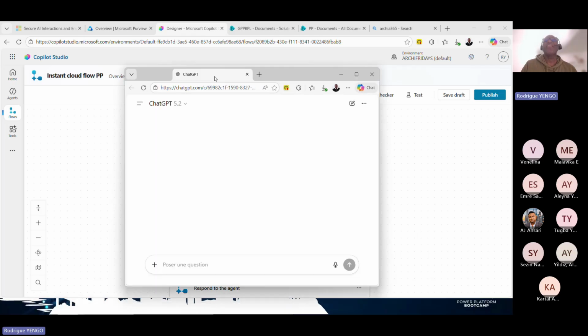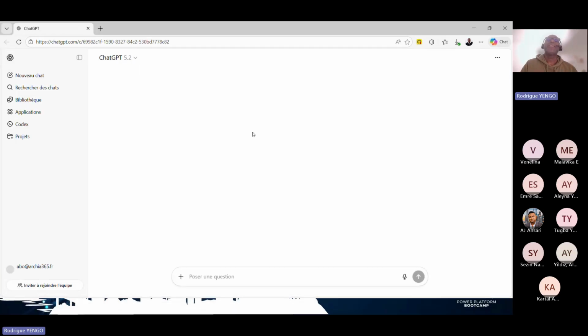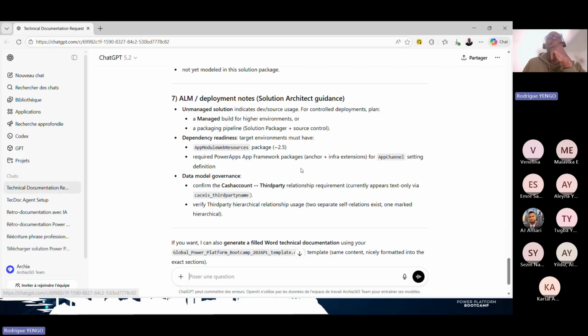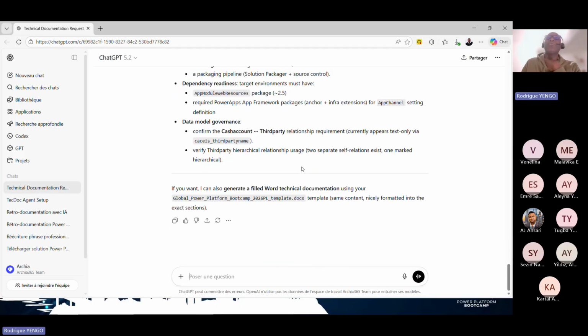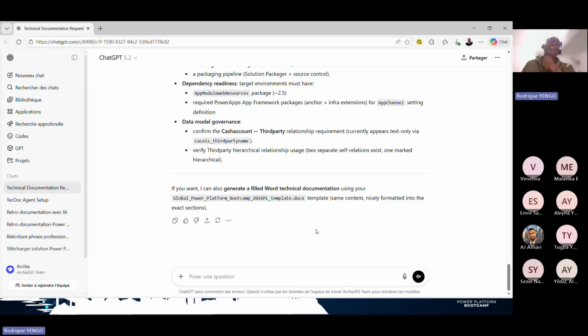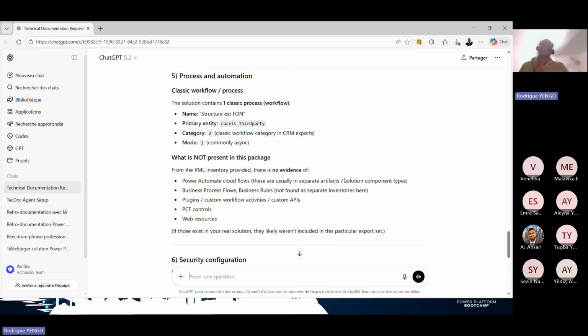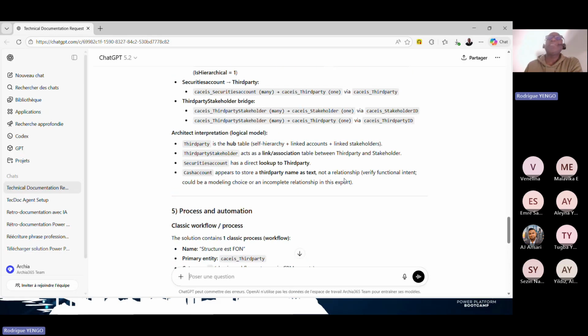As we say, when we use ChatGPT, we have some examples of what we can have, but in a simple way. So based on the technical description and technical instructions you give, you can have documentation with more details. Yeah, it's the pattern we can use to produce the documentation.